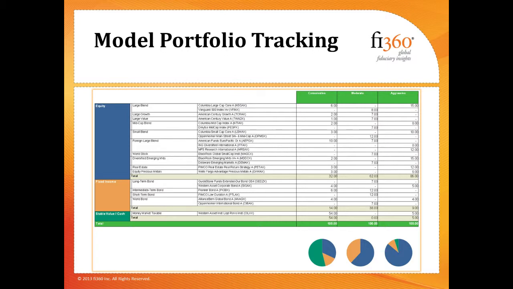One aspect of the toolkit which could be helpful across all client types is our model portfolio tracking. One good example of this is if you're working with a 401k and you have multiple risk-based portfolios set up and you would like to track the performance of those over time, see how they're doing against median fund portfolios. And this is going to show an example of what it looks like just in the beginning. We don't have too much performance reporting to show since it can get into a lot of detail.